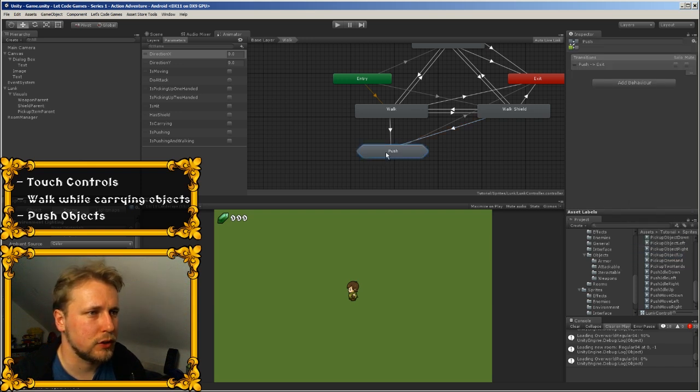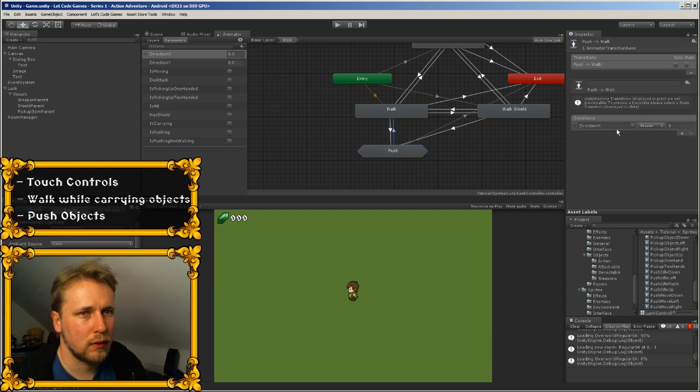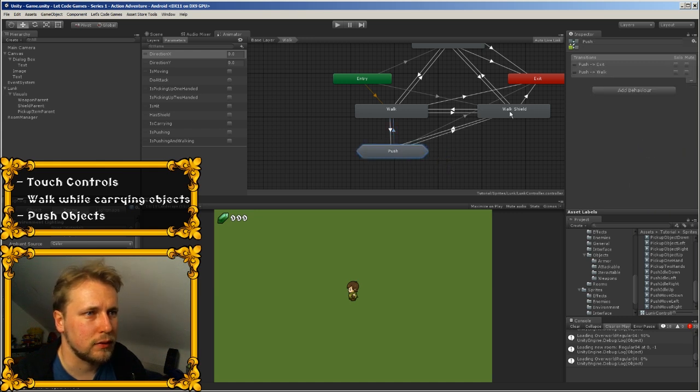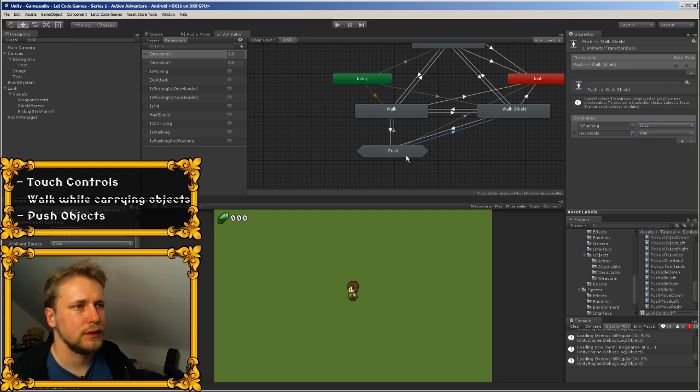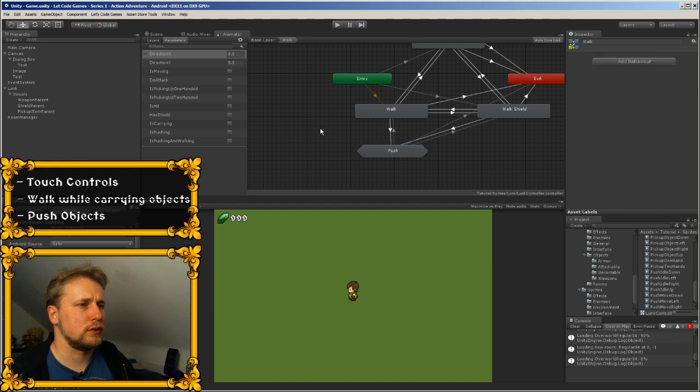And if is pushing is false and has shield is false, then we go over there. And if is pushing is false and has shield is true, then we go over there. Okay, that should do it.